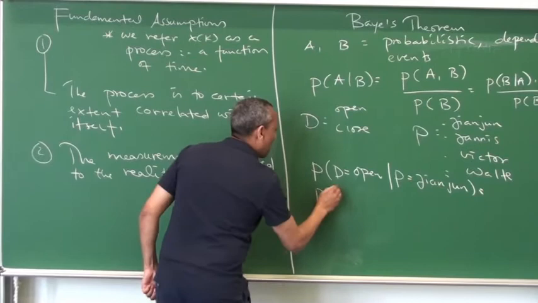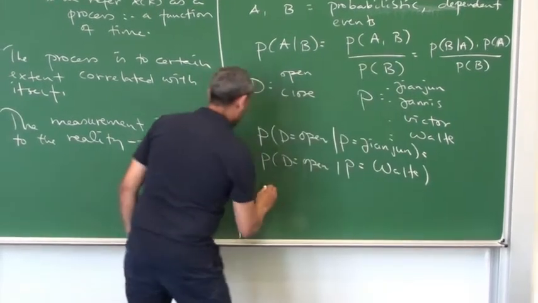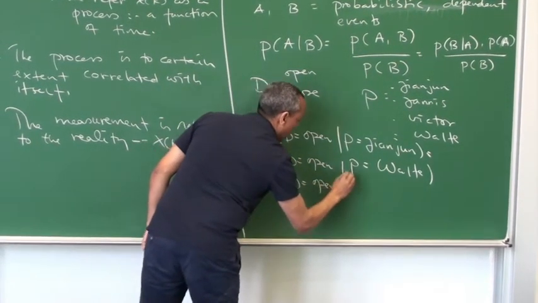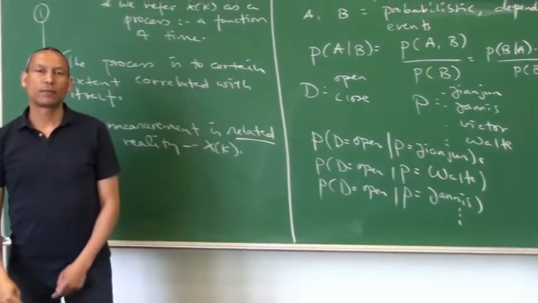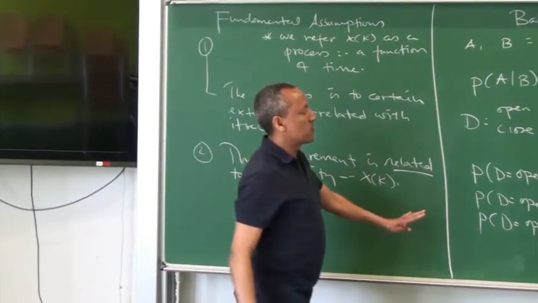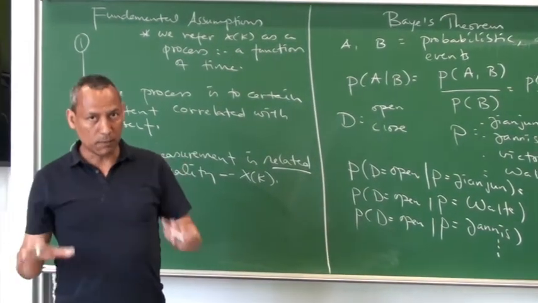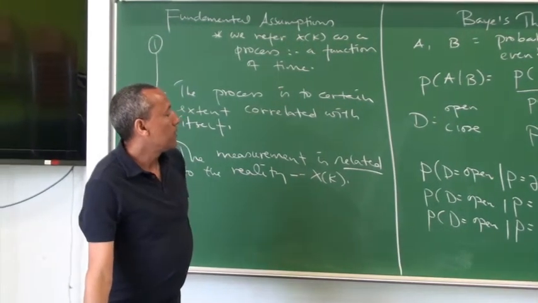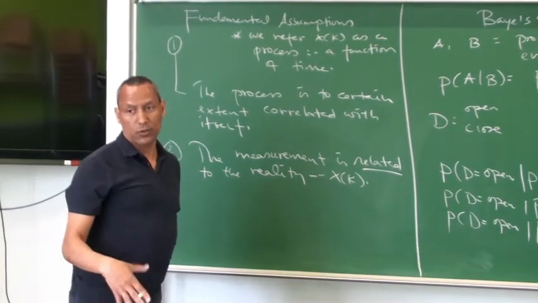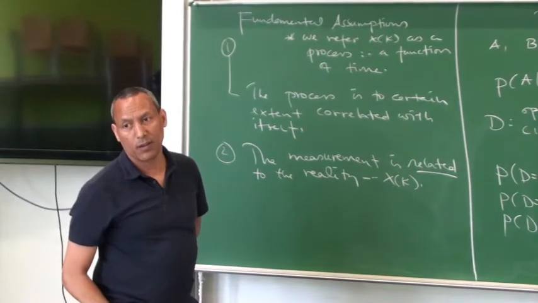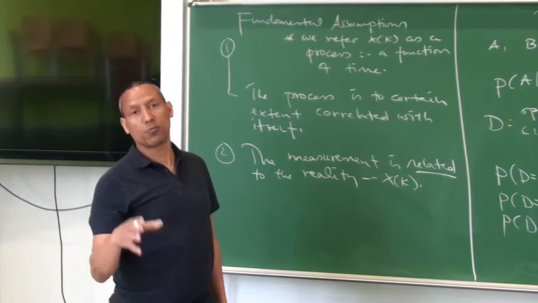The same is true for the probability that the door is open, the person is white, given the person is called Durani. And so these are probabilistic conditions which we can establish by doing some experiment. But what we can do is the following. Suppose one day you come to the lab, and you find the lab is open, and you want to know who is responsible.